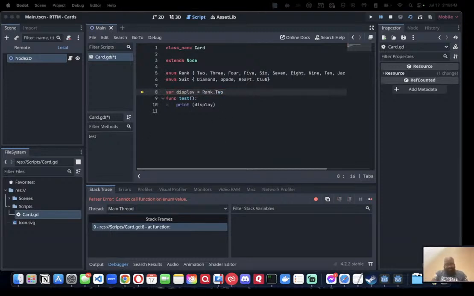Let's see. Display enum. So go to that. Hmm.